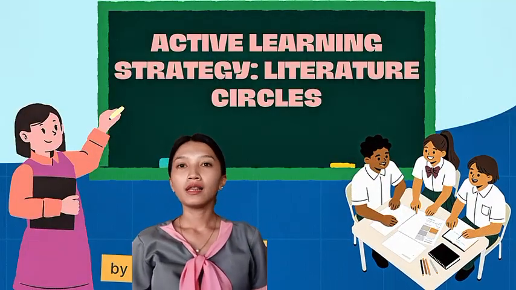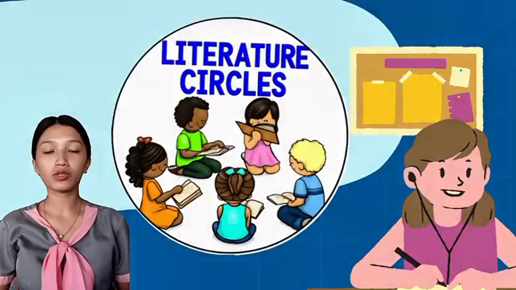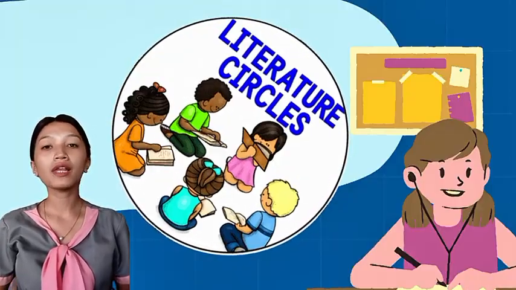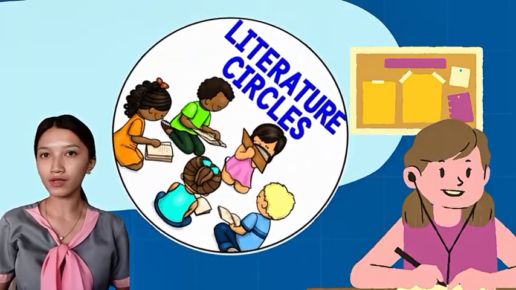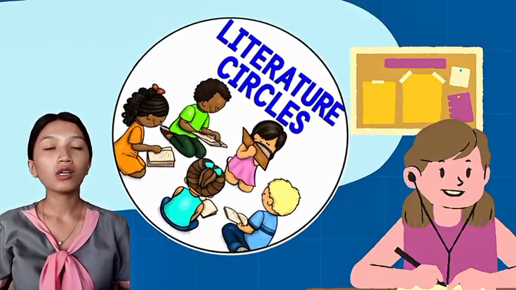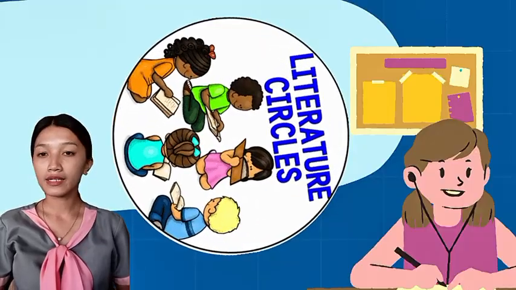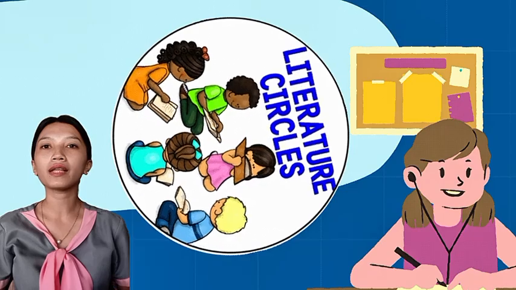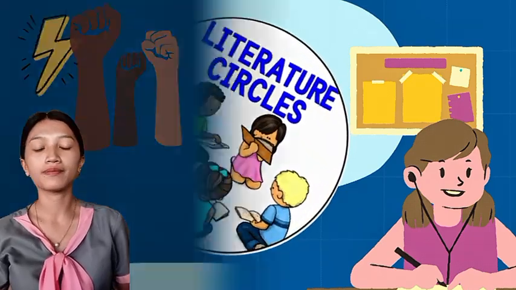To conclude, literature circles are more than just a reading activity. They are a powerful active learning strategy that transforms students from passive listeners into active participants. Through structured roles, collaborative discussion, and guided reflection, learners become more engaged, independent, and thoughtful readers. As future teachers, we should not only teach students what to read, but also how to think, discuss, and learn together.